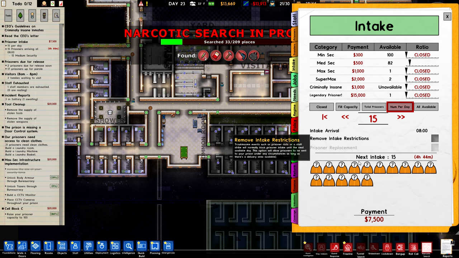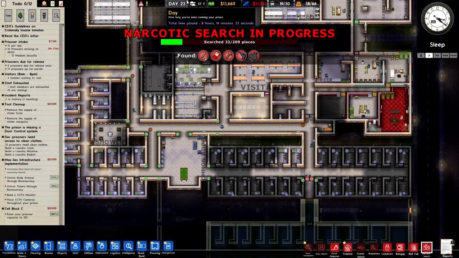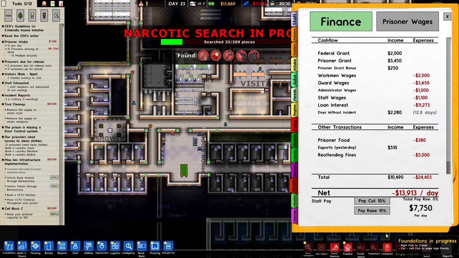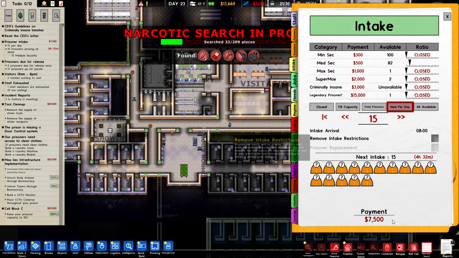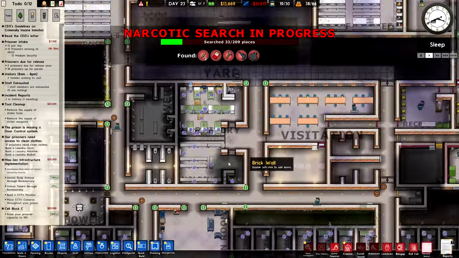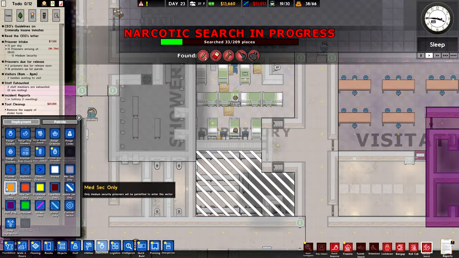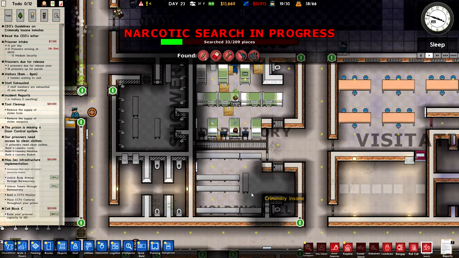I'm going to take 15 normal prisoners in the morning. And that's going to give us $15,000. Right? No, so that's going to give us $7,500. But still, that'll help out. Offsetting things, we'll make it through another day. Where are we going to house these prisoners? Right here. That's where they're going to get housed.